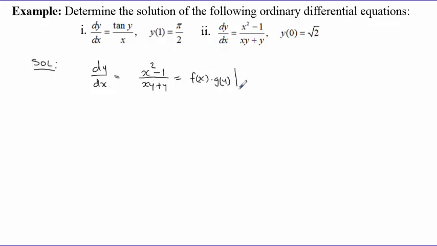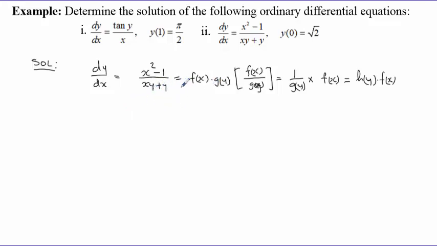So even if we had something like f of x over g of y, essentially we take 1 over g of y multiplied by f of x, which is again reducible to something like h of y multiplied by f of x. So you mustn't be confused by how the expression looks, whether it looks like a quotient or a product, it is one and the same thing. So what we're going to do here now is try to do that.